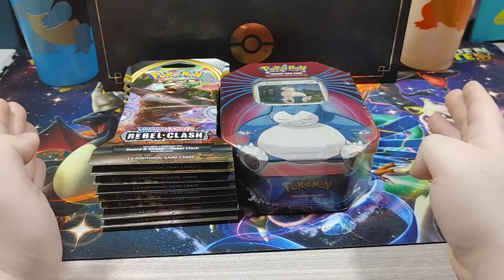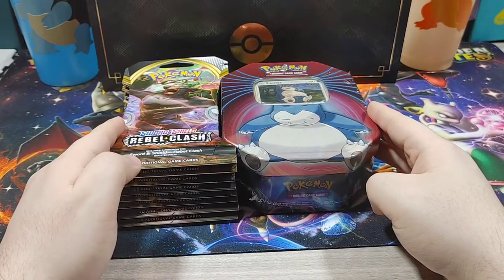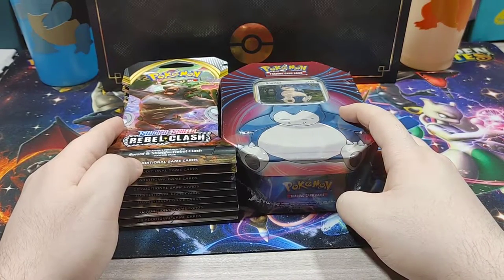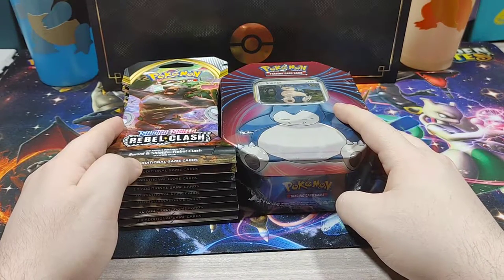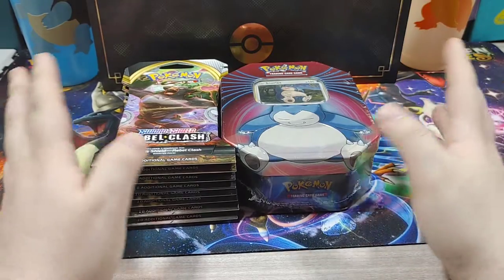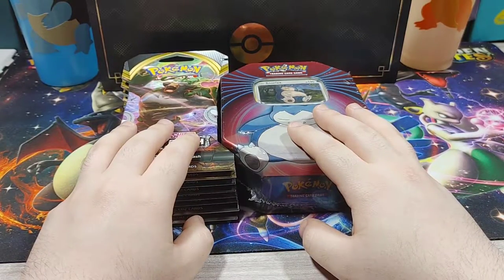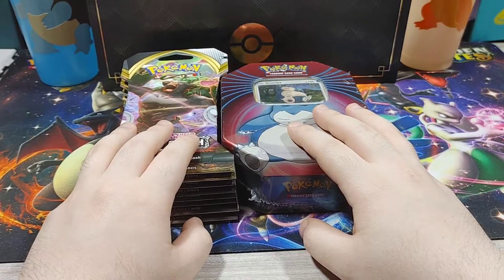So, we got 8 of these Pokemon packs and this new tin. I do believe it's new, isn't it? Yeah, Snorlax. It's the new one. Oh my goodness. So, yeah, it's still late. It's my late birthday. My birthday was on a Wednesday, last Wednesday.